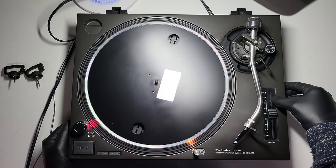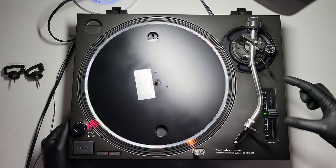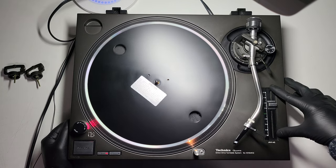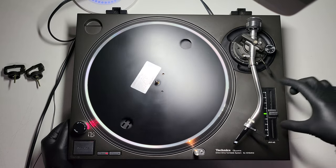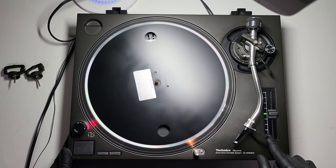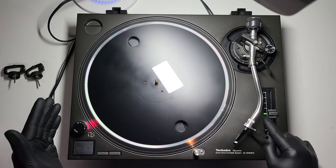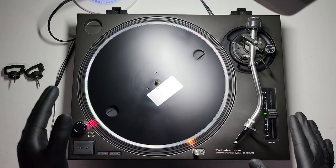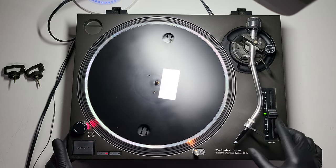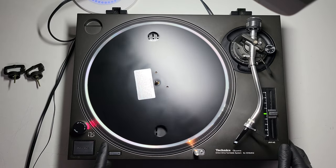Shader cloth is another one — you can just about see from underneath here, there's a layer of dirt under there. The shader cloth sticks underneath the plinth in front of the pitch control housing — it's basically a dust guard. Take the old one off, pop a new one on, and you've got a brand new looking shader cloth. Change the slider unit and the pot while you're at it. Same thing goes for LEDs: if the LED is a different color to the other turntable — there are different shades of green between different ages — that can be easily resolved. Any turntable that comes in to me for service has the LED replaced on the pitch anyway.